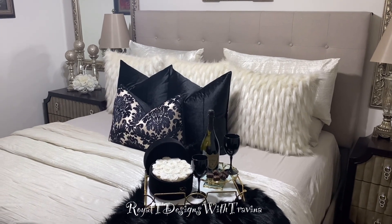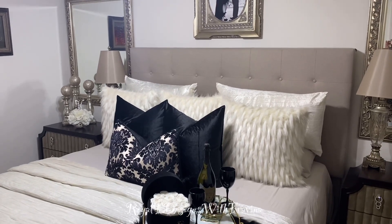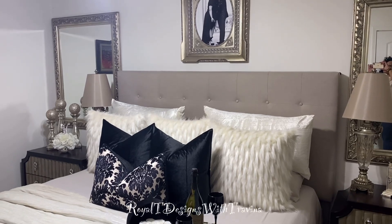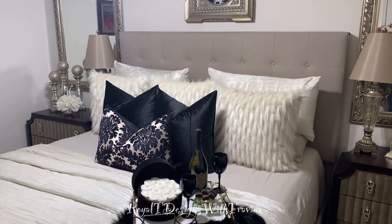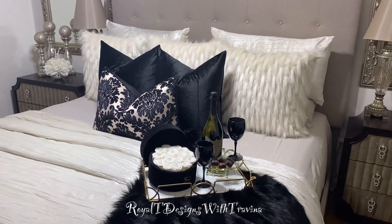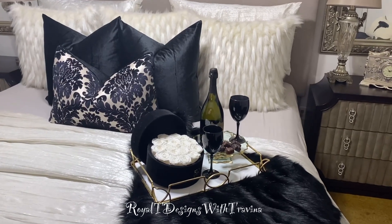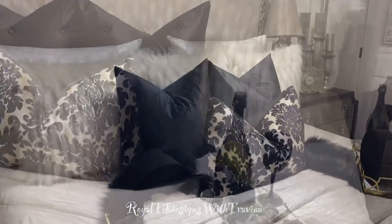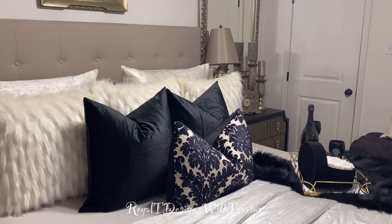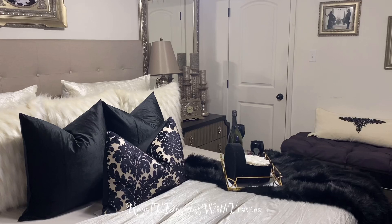Getting back to the bedroom makeover of it all — I so love this color scheme because it was different and new from my typical styling, and the hubby seemed to really enjoy this color palette. I carried it throughout the space, keeping my background neutral and just adding pops of black throughout. That's another tip: when styling your space, choose a neutral backdrop so you can switch out your colors from season to season or whenever you get a whim to change.